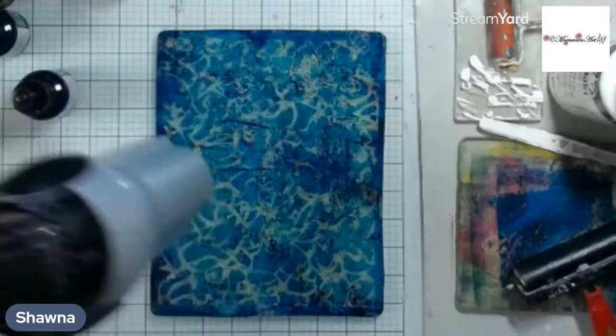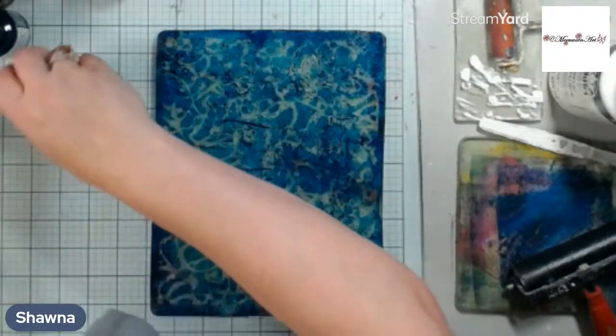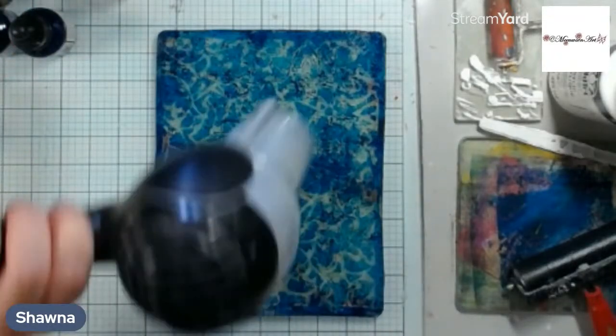I know it's looking very blue in the camera, but it's got green in it. It's marine blue. It's definitely a teal-ish color.